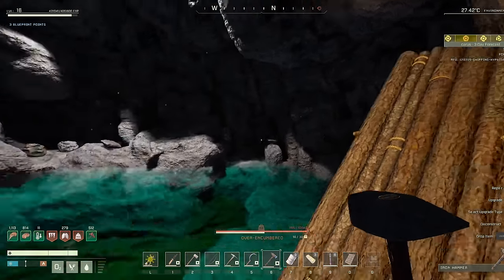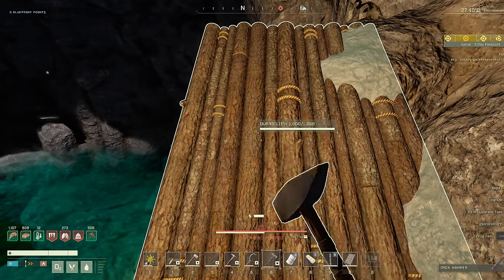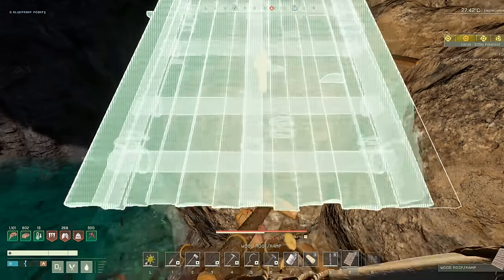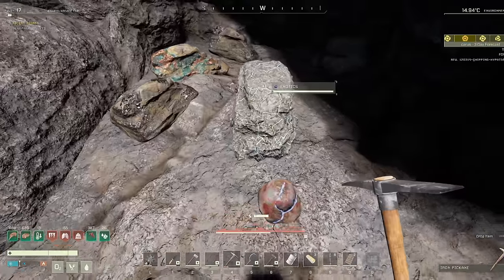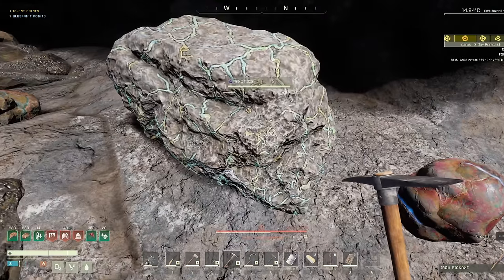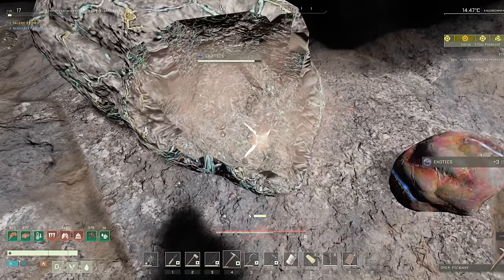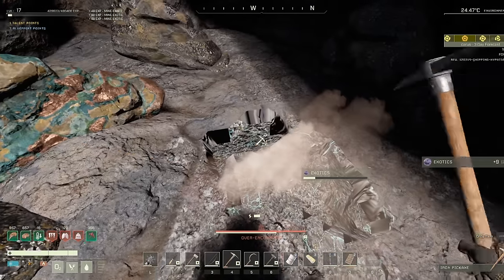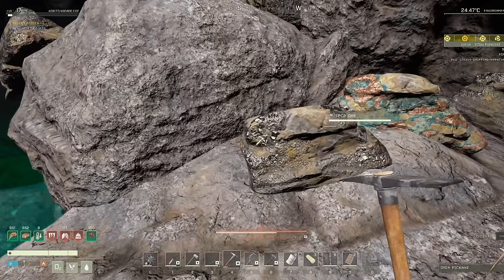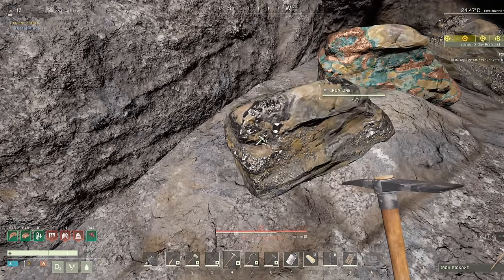So, when you're using ramps, you should also have a hammer in case you accidentally damage your ramp. Otherwise, you won't be able to deconstruct it when you're done using it. And in this cave, we have found our first exotics node of the map. Very, very cool. Let's go ahead and snag this. Awesome. 26 exotics. Beautiful. First exotics of the character, first exotics of the map. We're off to a great start. Let's get back to mining.